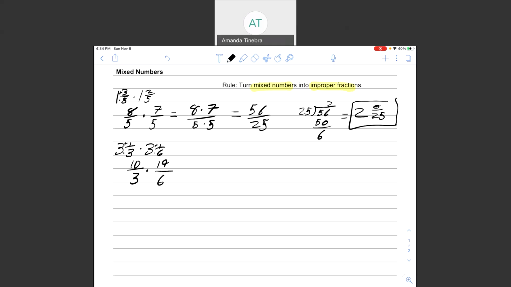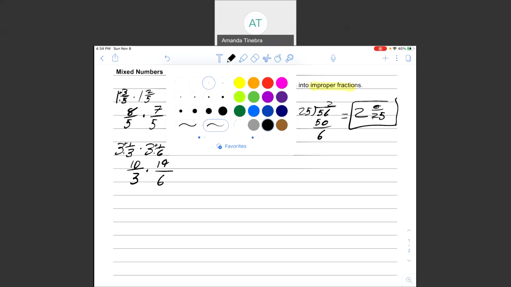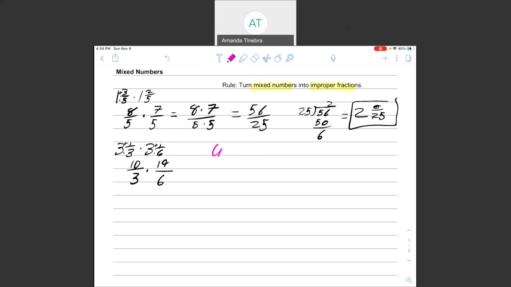All right, I can already see these are kind of big numbers. The good news is that my strategy that we learned in the last method we can use here, which is to simplify first. This method is also called cross simplifying. That's the method that we were doing last time where we looked across and is there anything I can simplify looking at the top and the bottom before I actually multiply so that I'm working with smaller numbers. In this case, I see that 2 goes into both 10 and 6.